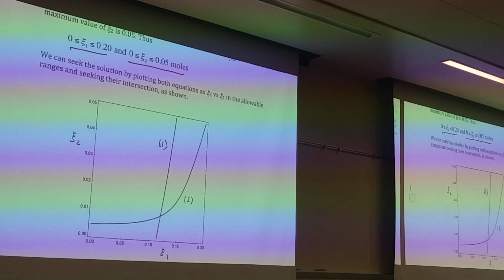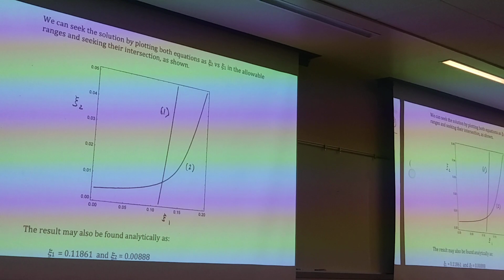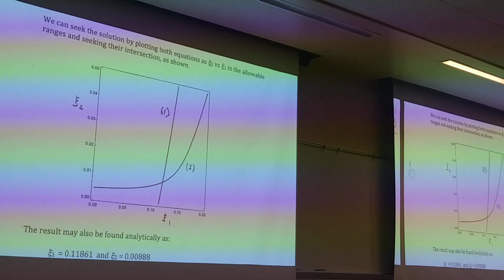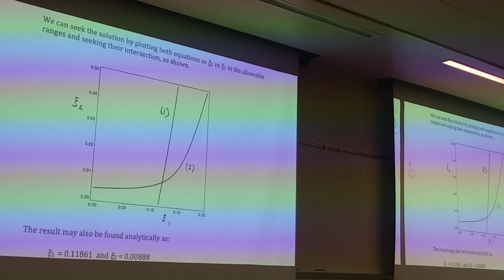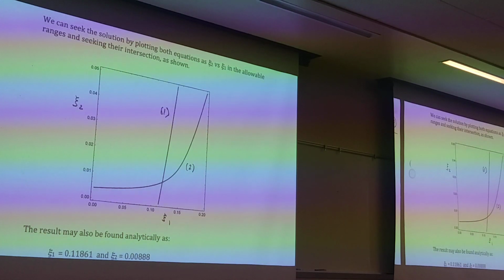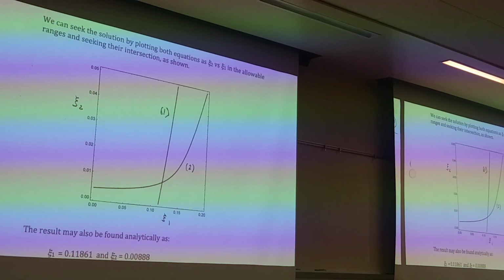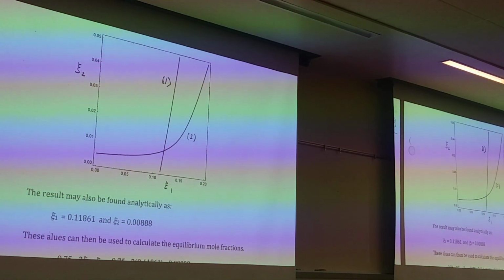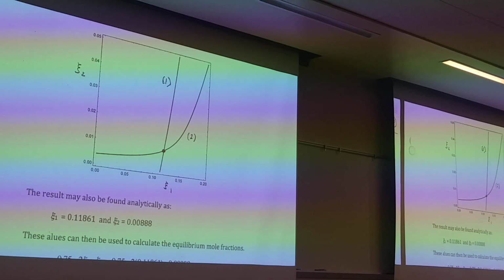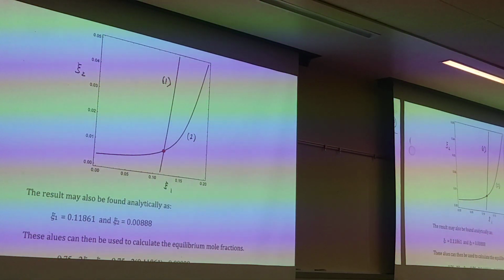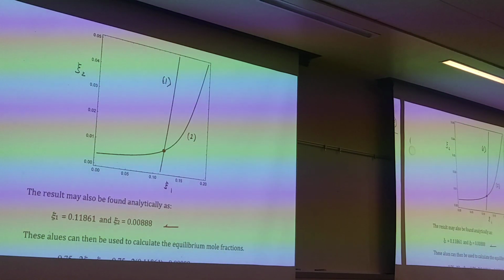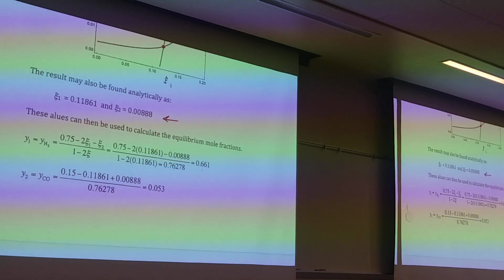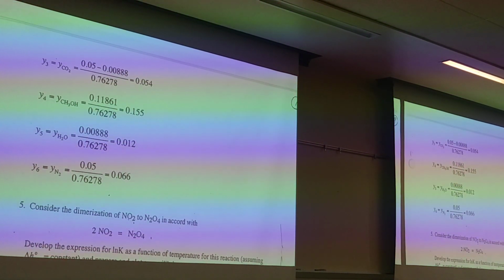There are different ways to do this. It's a nasty way to do it with Excel, but with Mathematica, you can solve it directly. But I think it's worthwhile to graph it just to see what it is we're looking at. You can use the contour plot function that I suggested to you in lecture just a bit ago. So here is the contour plot over the allowable ranges for Xi1 and Xi2. We see our solution is here. But if I do it analytically, I get exact results for these solutions, Xi1 and Xi2, in terms of which now I can just go back and construct all the mole fractions, and there they all are.